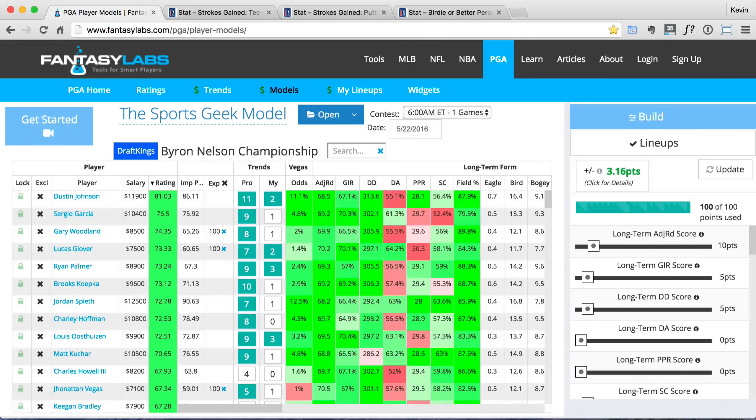So I'm logging into my Sports Geek model. I've got four picks here — the picks are going to have 100 in the exposure just to show who they are. Starting off by talking about Dustin Johnson: he's rated the top on my model by five points, rated 81.03. The next is 76.5, so quite a big gap there. He's easily the best player and probably the best DraftKings player for projections, and he'll easily be the highest owned player.